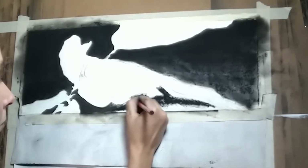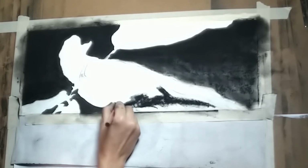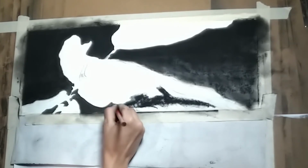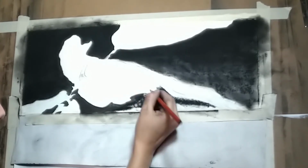Remember, you're using compressed charcoal to do the large negative spaces. You want to make sure they're really opaque and velvet black. This might take a couple of layers and blending with both your hand and with the blending stump.